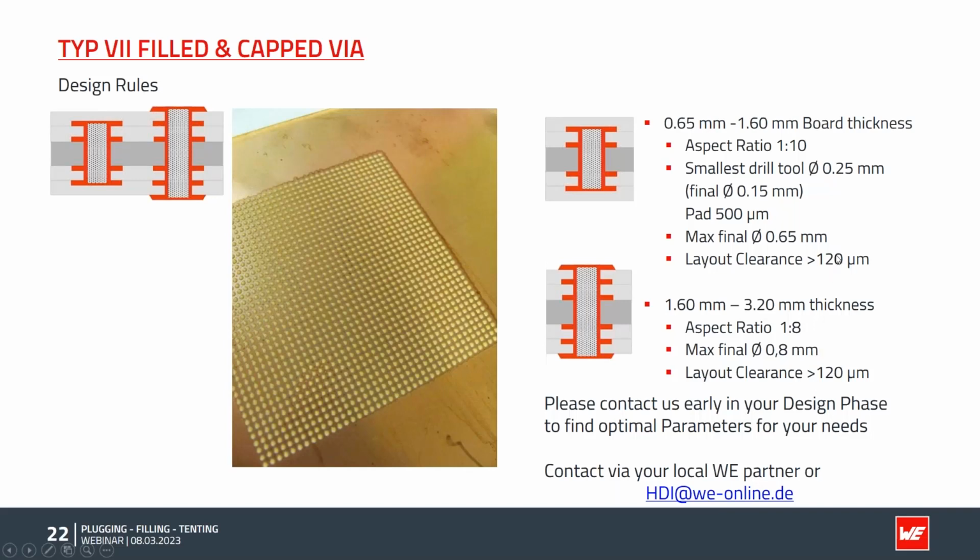The smallest drill tool, the drill diameter which we use on the machine, is 250 microns. The final diameter will be 150 microns through the added copper. The pad structure should be 500 microns, and the biggest possible final diameter is 0.65. If it's too big, we do not get a good filling process. The layout clearance for pads and tracks and so on should be at least 120 microns on this filled layer.